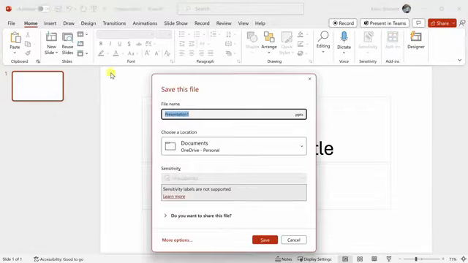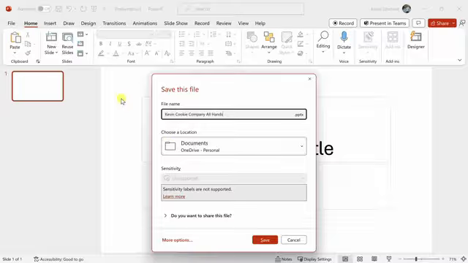This opens up a save dialog, and I'll call my file the Kevin Cookie Company All Hands. Down below, you can choose a location for your file, and by default, it places it in OneDrive. I would recommend uploading it to Microsoft's cloud, or basically Microsoft servers. There are a few benefits to doing that.